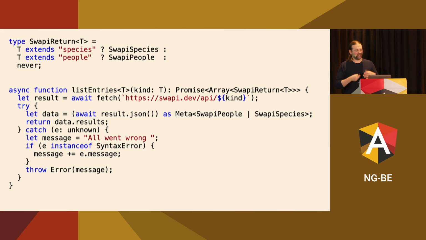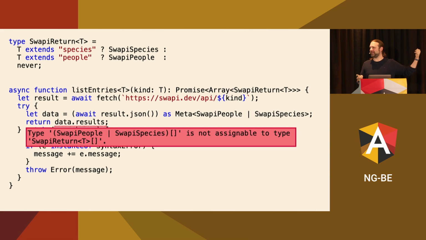That works pretty well. And the good thing is, this is a very complex thing for TypeScript. So TypeScript says, well, if you have this as a return type, I actually can't figure out if everything that you do is actually working. Which means that we are getting another type error which tells us, you know what, you're returning something where I can't figure out if that's actually the case. And we're getting an error where it says, well, the stuff that you're returning here, swappy people or swappy species, I just adapted.